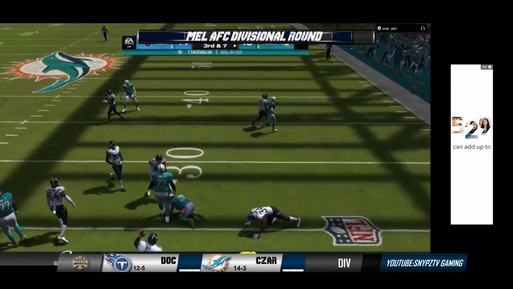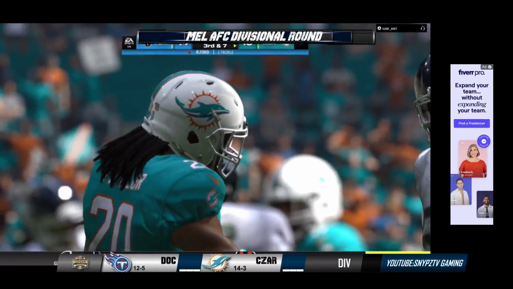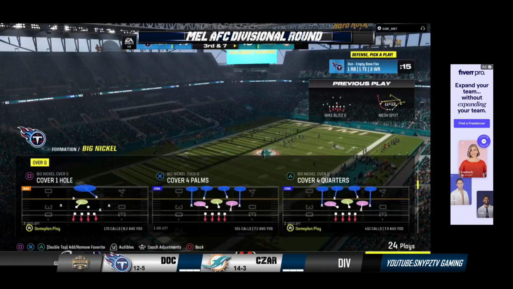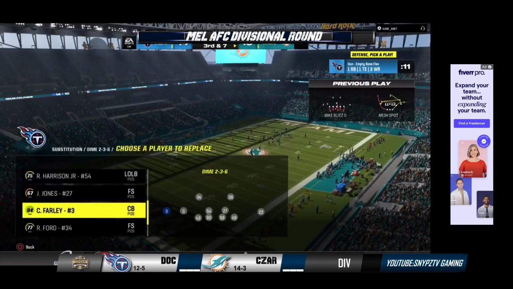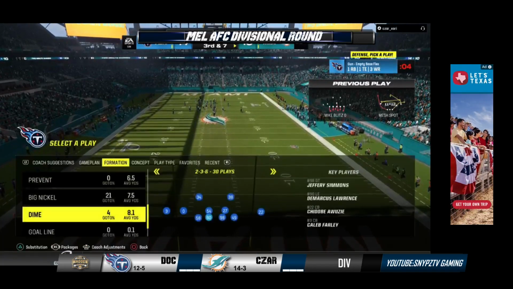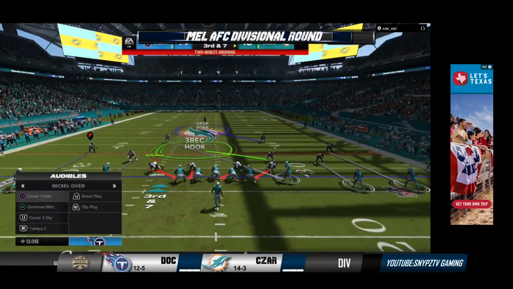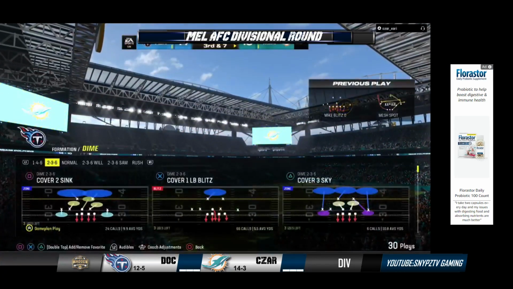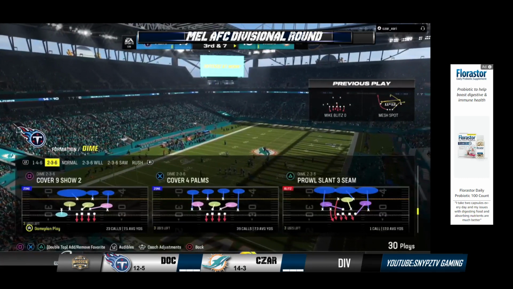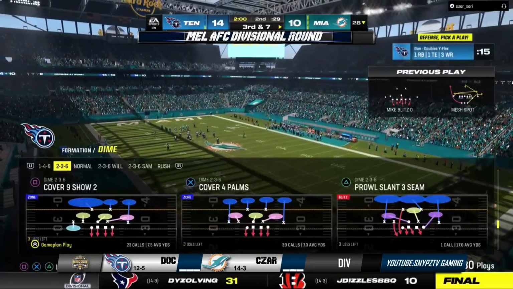Taylor with the catch there. And that'll bring it down to a third down and 7 coming up. So 3rd and 7 here at the 28-yard line, as this is officially a 2-minute warning. Taking a while making these play calls here. And now a timeout has to be called as well. So second timeout called here by the Titans. So 3rd down and 7 here at the 28-yard line.